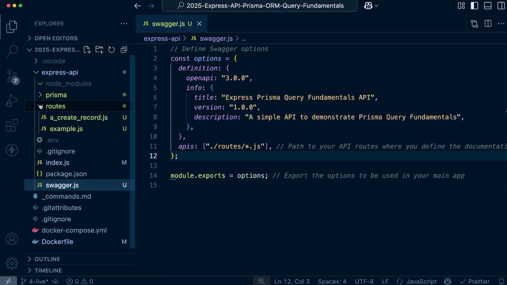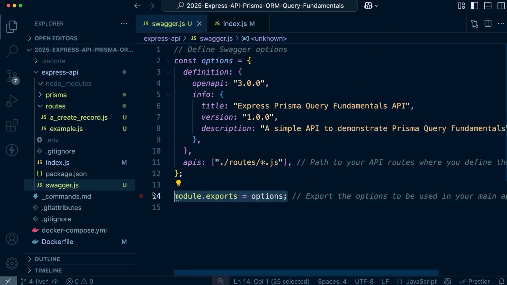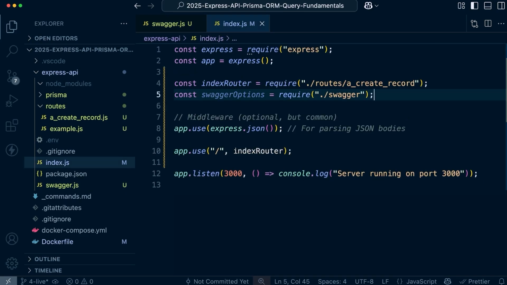So all of our routes are going to be found in dot, referring to the current directory this Swagger file resides in, slash routes, that's the folder. And then any JS file in there is going to be considered an API route file. This is where Swagger is going to find the documentation, the information needed to actually build the endpoints within the UI so that we can start to interact with them. We make sure that we can export this, and let's move over to the index and let's go ahead and now import that in.